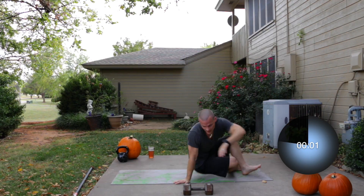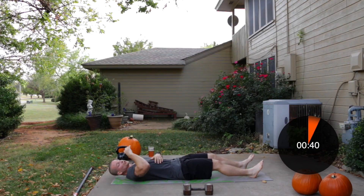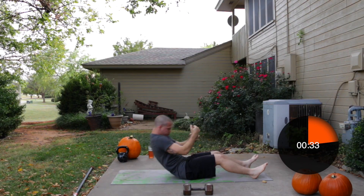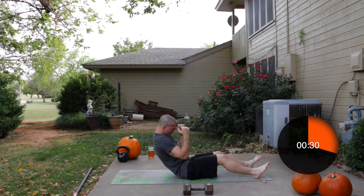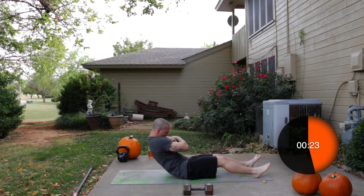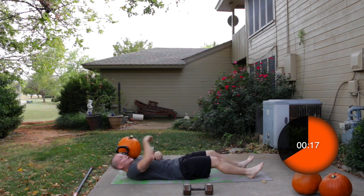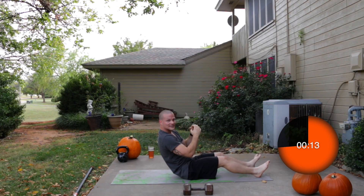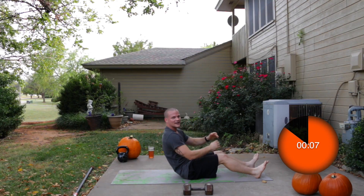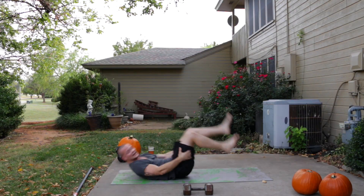On your back — we're doing a negative sit-up. I don't care how fast you sit up, but when you go back, go as slow as you can. Once you hit that breaking point, right back up as fast as you can. Slow going down, fast going up. 25 seconds, keep it slow. We're going to get you ready for that 1,000 calorie burner this weekend — hope you're telling your friends. Suffer together — that's why I like doing these workouts with you, so I know I'm not suffering by myself. Three seconds — and that's it.